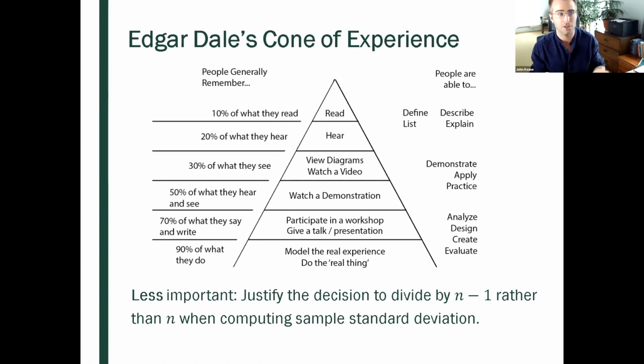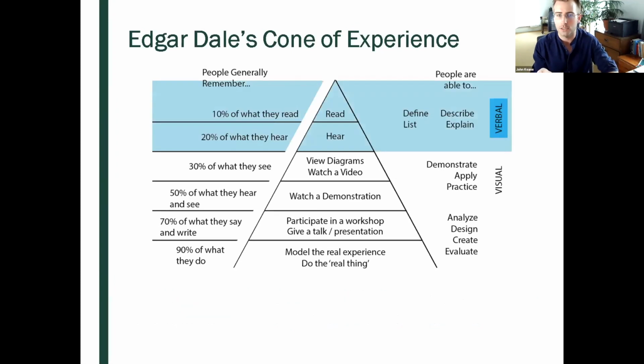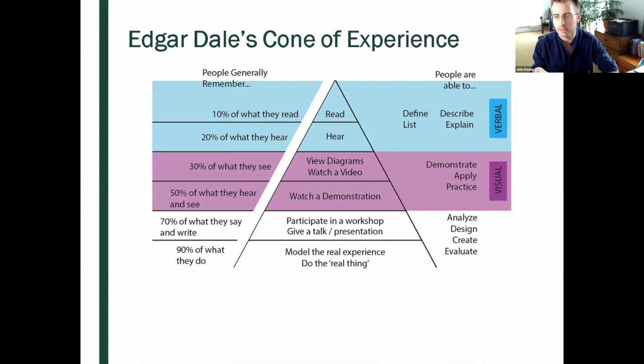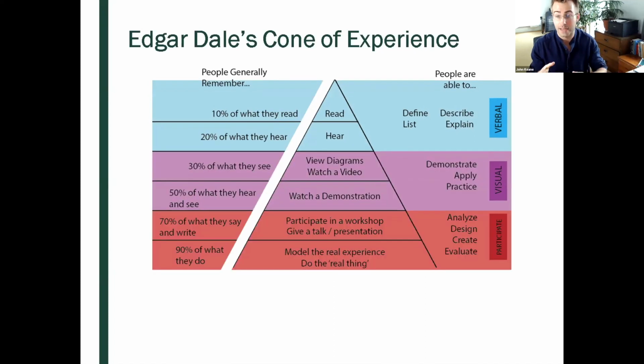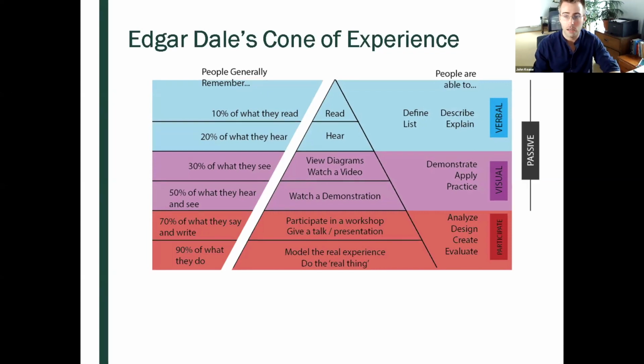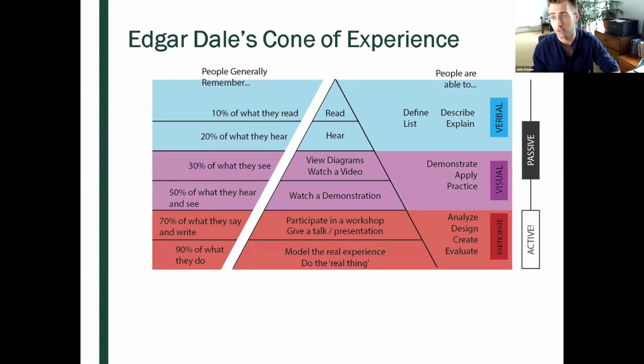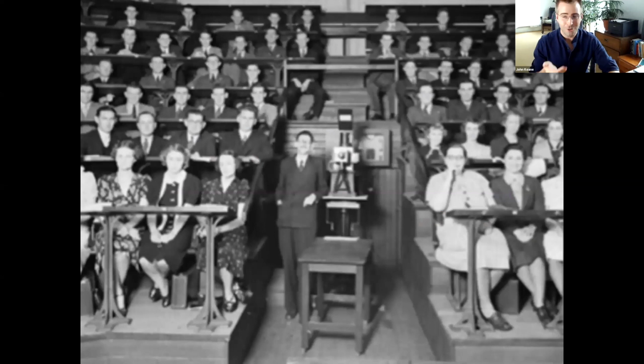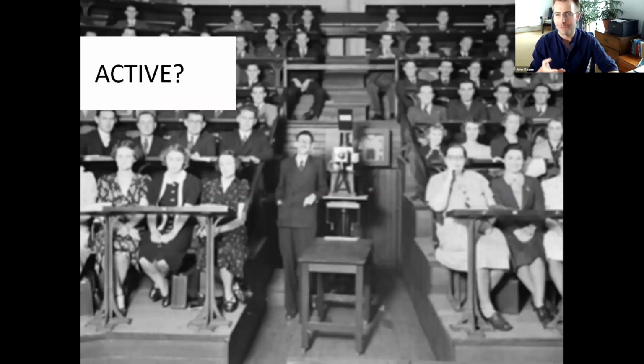What you'll notice about this heuristic is that it separates the different ways you might teach something into verbal-based methods, visual-based methods, and then finally that participatory method. I think this maps on really well to the idea of passive versus active learning, and brings me to a good point where I want to start looking back at my lecture. How do I actually go through those active learning assignments, if that makes sense?